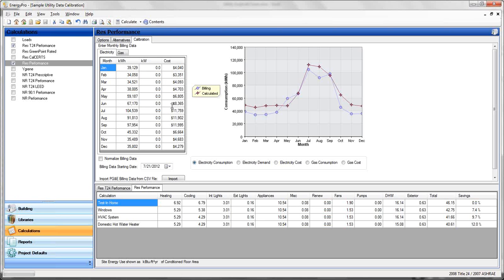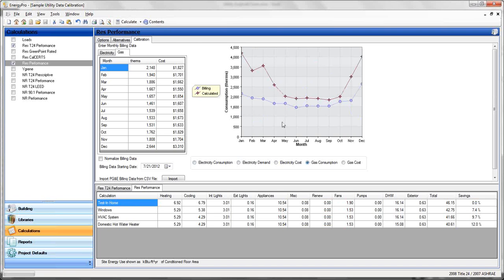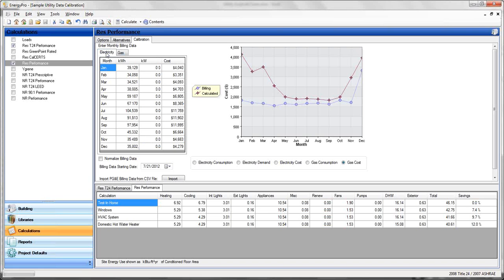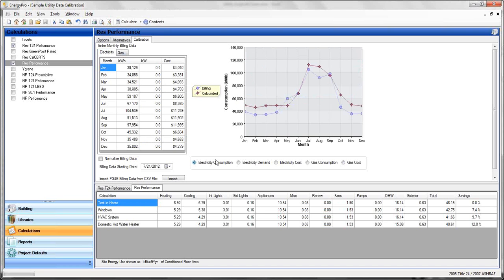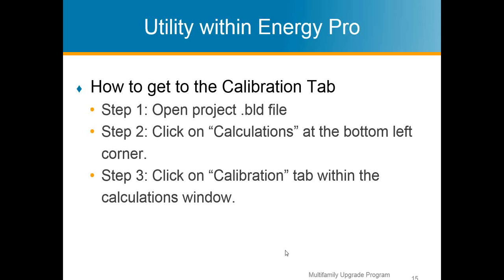You plug that in here, and then you're going to have that for your gas as well. And then over here, you just change this to gas consumption. And then you can have your electric cost and gas costs. So basically that's where you input it, and then I'll talk a bit about how you can read this information right now. So let me get back to my slides.